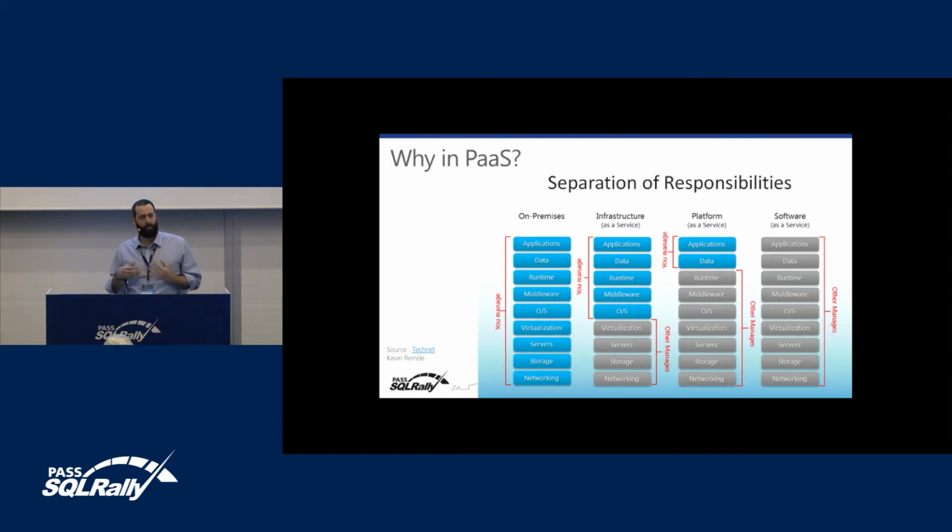And why would we do it in platform as a service? Because we're in the cloud, but we could use VMs in the cloud to do that. It's a nice little graph, not by me, you have the source there, that explains the differences between the different typologies of deployments.